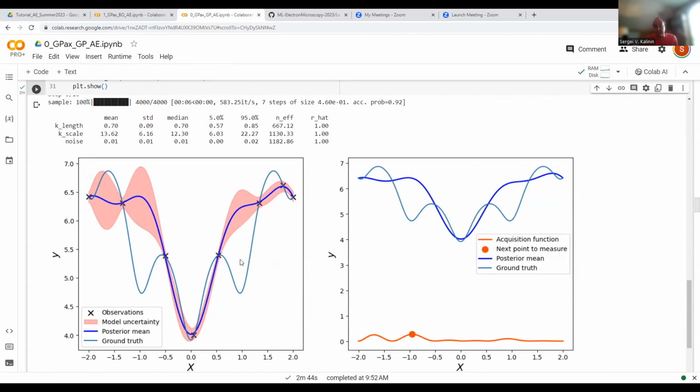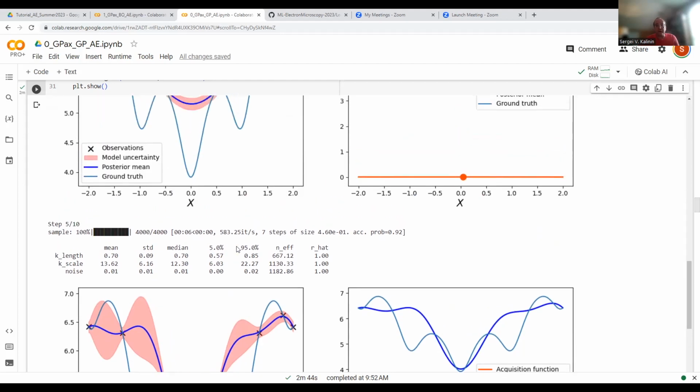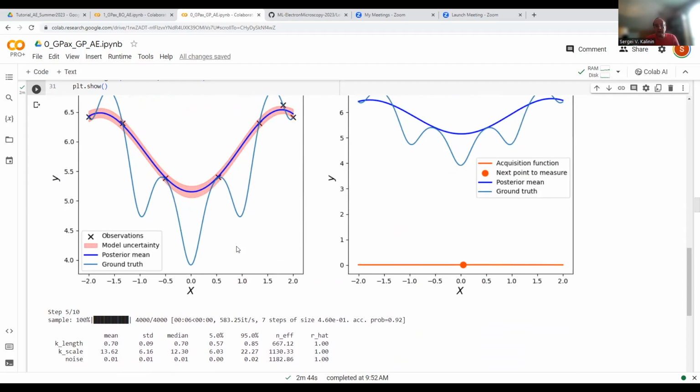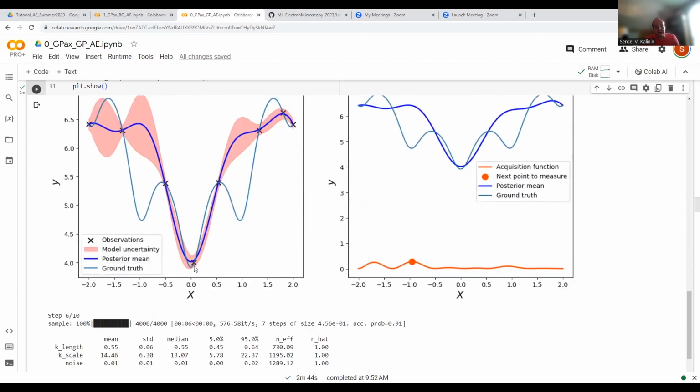And this is the key part, which is common to science done by humans and science done by automated algorithms: how much do you trust the result of the experiment if it doesn't fit nicely with your model? If we do the measurement here and measure a point close to this location, then the algorithm is done. It will say, hey, I can predict over your whole parameter space, the uncertainty is very small, I think we are good. But the algorithm makes the measurement here and comes up with a number which is completely off.